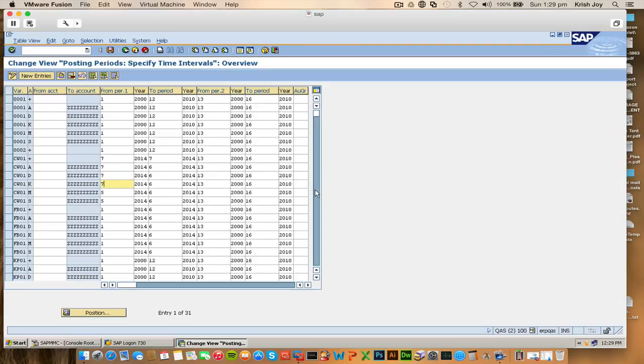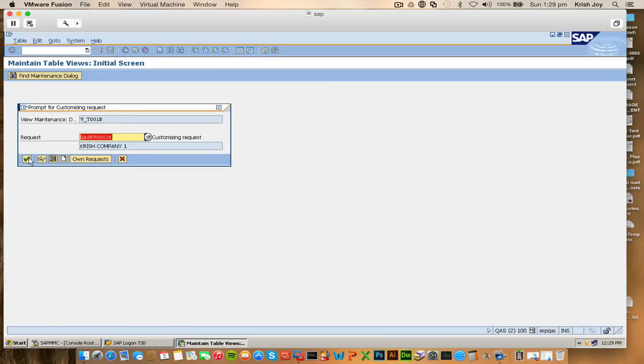It's already there, 7. You can put it manually. This is information for the tax.